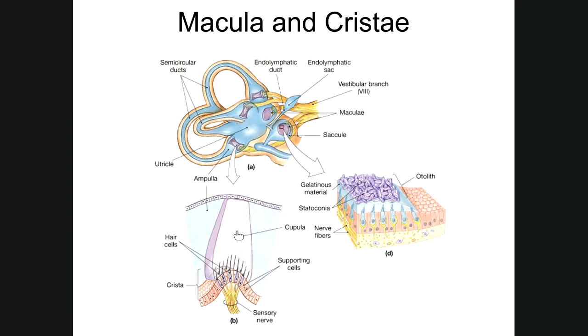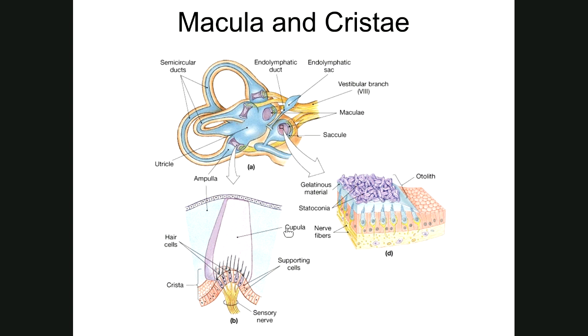It's a gelatinous top. Let me just read through this. The hairs of the cristae, so see here are the hair cells, and their hairs down here, have 80 to 100 long stereocilia. Those are going to be the short ones. And then there's one large kinocilium coming off that goes deeper. So we really can't see the stereocilia, but we can see one here, probably the kinocilium on this picture, projected into a gelatinous cap called the cupula, C-U-P-U-L-A.